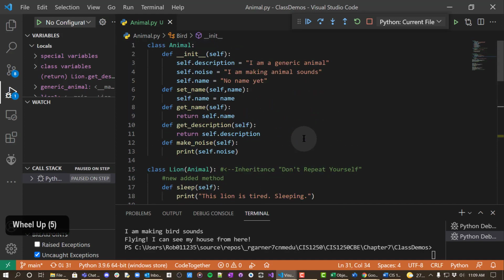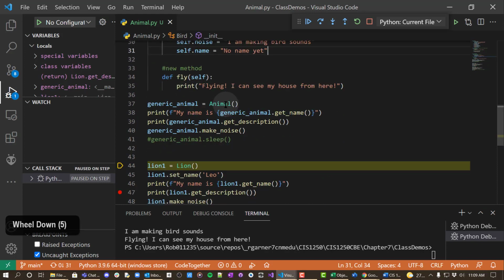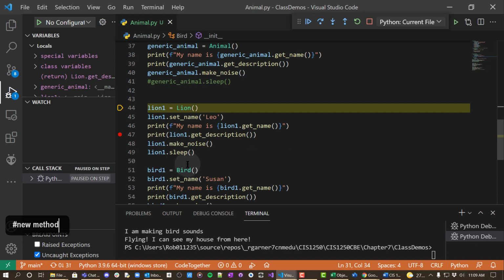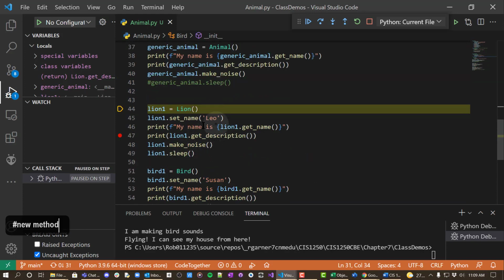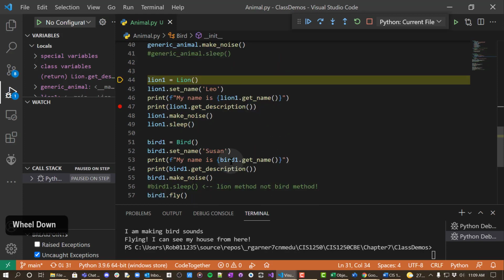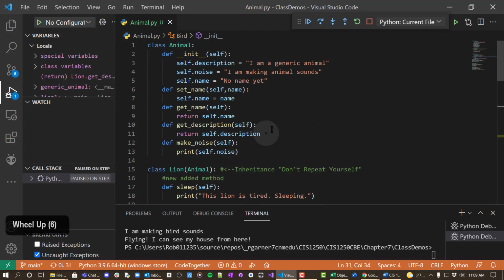So this can allow you to organize your code in a very efficient way. Done properly, you don't have any repetition in your code. You reuse the pieces you need, and you have the ability to create different objects that have a lot of the same features, but sometimes have things that are unique to those particular classes. So that is basic inheritance.